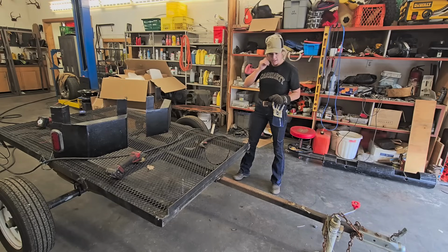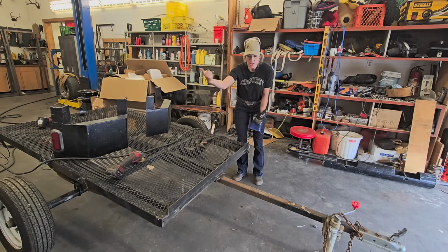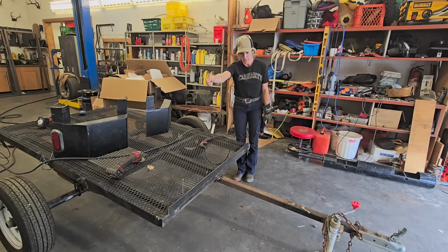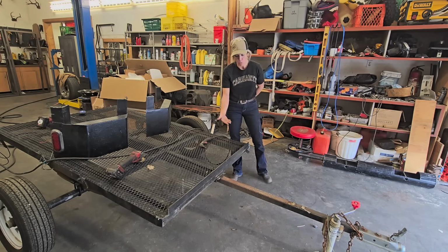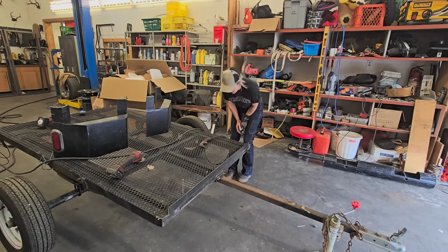Okay, so I wanted to take off this front piece so when I cut off this lip of this angle iron, I can really angle it down and all the sparks aren't going to spray back at me. Because I want to do this quick, I want to just tilt my plasma cutter down, and then drag it all along to the end so I can cut this whole entire lip off. I don't need this, because I'm also extending this out 6 inches. So this just makes it a little bit easier for me to access this without making sparks everywhere.